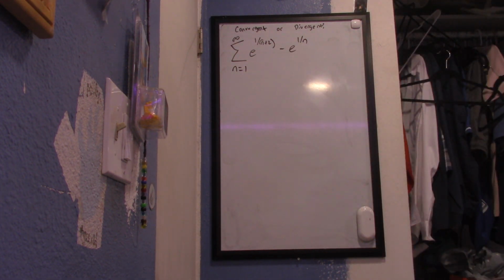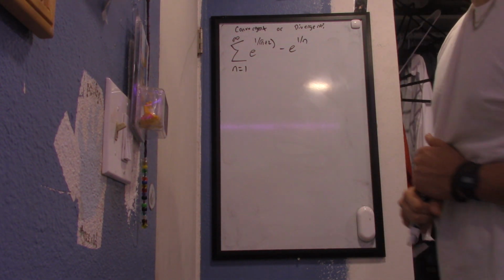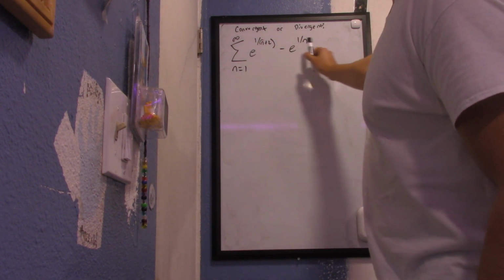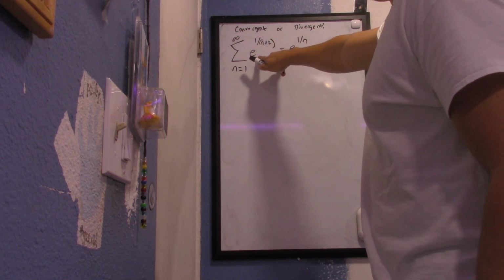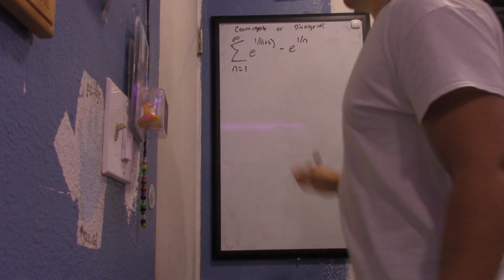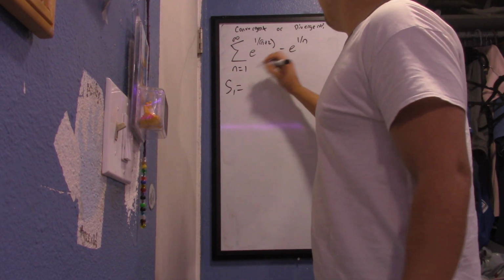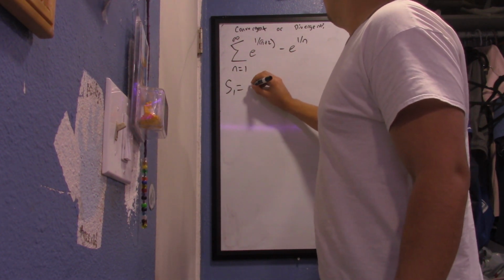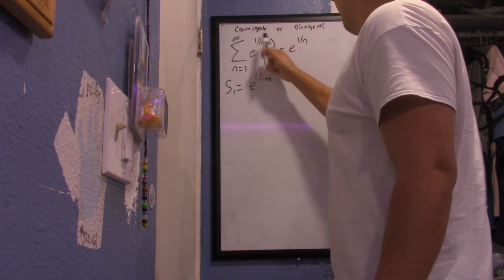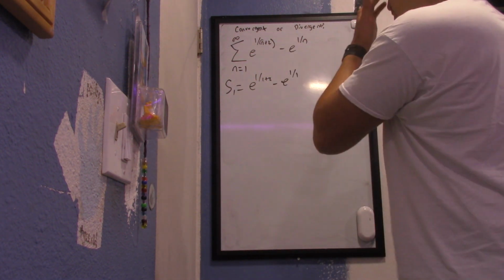This is asking us, as we have different values for n being plugged into the exponent of e, what will we get when we add those, right? We're going to have that value added to the value as we have 2 for n. So let me just write that down really quick. We have s of 1, the sum for n equals 1. That becomes e to the power of 1 over 1 plus 2, because we're plugging in 1 for n, minus e to the power of 1 over 1, because 1 over n.